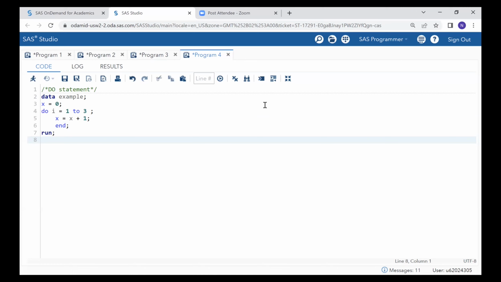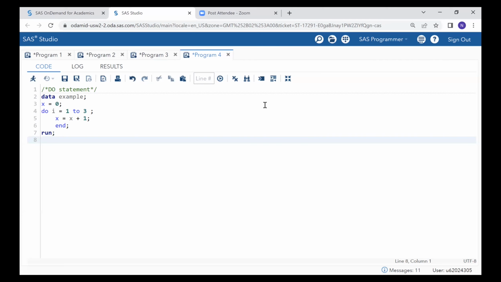So now it's going to be 1 plus 1. And then it moves on and says the value of I now is 3. Then it does the same thing, incrementing x and saying x is equal to 2 plus 1. And then we stop.